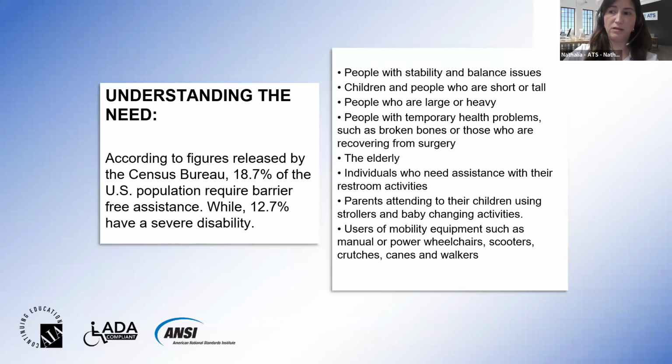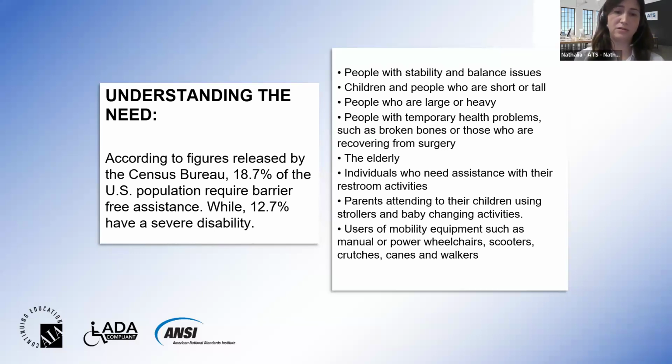I think you as designers are already doing a great job. Regardless, we should always be looking at what to do above and beyond to not only comply with the code, but always try to include all needs. So it can be not only a person in a wheelchair, but also a person with stability or balance issues, children and people who are short stature or tall, people who are large, heavy.